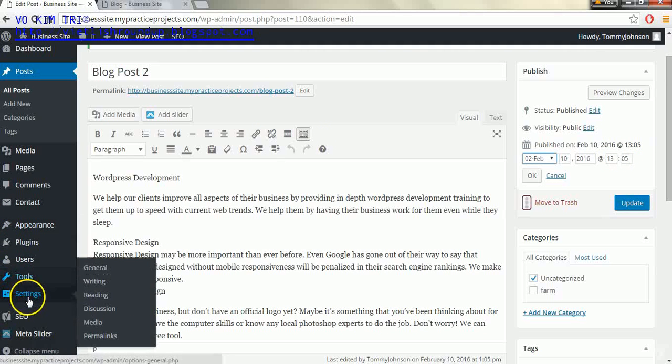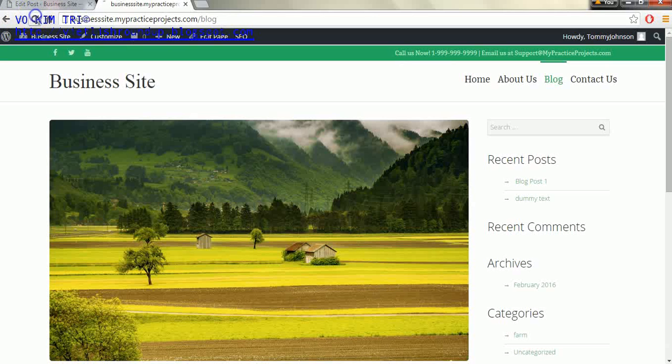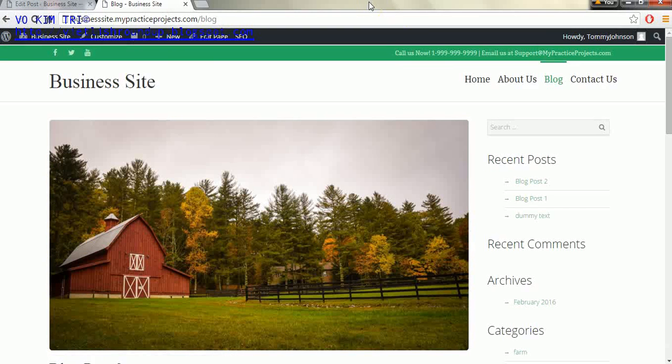That's why it was important in the settings that we changed our time zone to be whatever your time zone is, so when you do set this up to be published in the future, then click OK and update, then it will actually post at the time you expect it to on the day you want it to. So this is a really beneficial thing if you are in the mood to write a lot of blog posts at once and you want them to be spread out over time, so you have content constantly going into place every week.